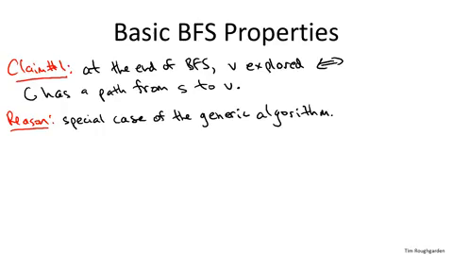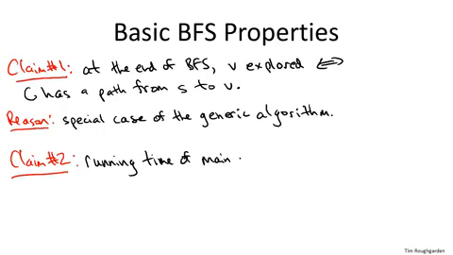Conversely, to prove that anything with a path from S to V will be found, you can proceed by contradiction. You can look at the part of the path from S to V that BFS does successfully explore, and then you get asked, why didn't it go one more hop? It never would have terminated before reaching all the way to V. So you can also just copy that same proof that we had for the generic search strategy in the previous video. Okay, so again, the upshot: breadth first search finds everything you'd want to find.